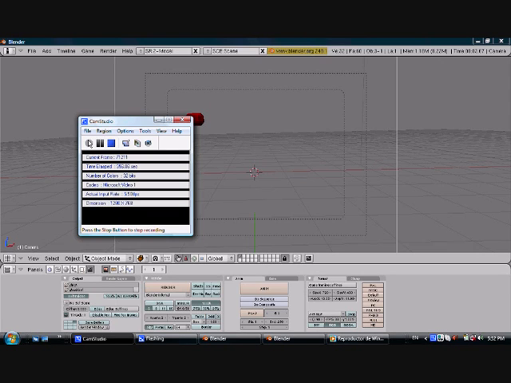Well, it's finished rendering, it's not all that good, but it's something. If you subsurf it a couple times, maybe 2-3 times, smooth it out, it'll look good. And this is just a basic tutorial. And well, that's pretty much it.